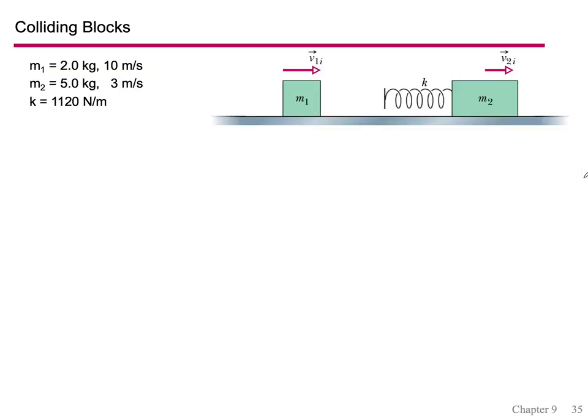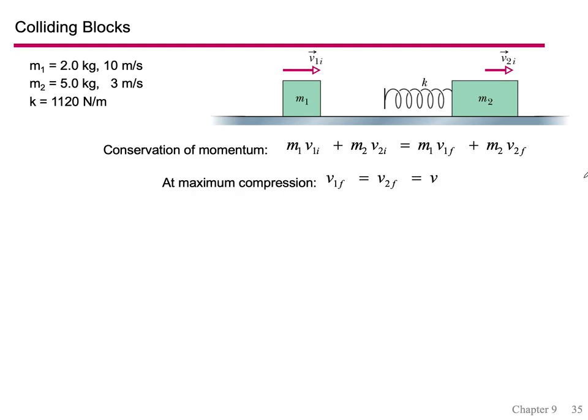In this case, what if you had two boxes sliding, and these are colliding ones with a spring between them? One thing that has to be true is conservation of momentum. One of the questions they often ask is, how much will the spring be compressed? Well, it'll happen when the two velocities of the two crates are actually equal to each other. You're like, what?